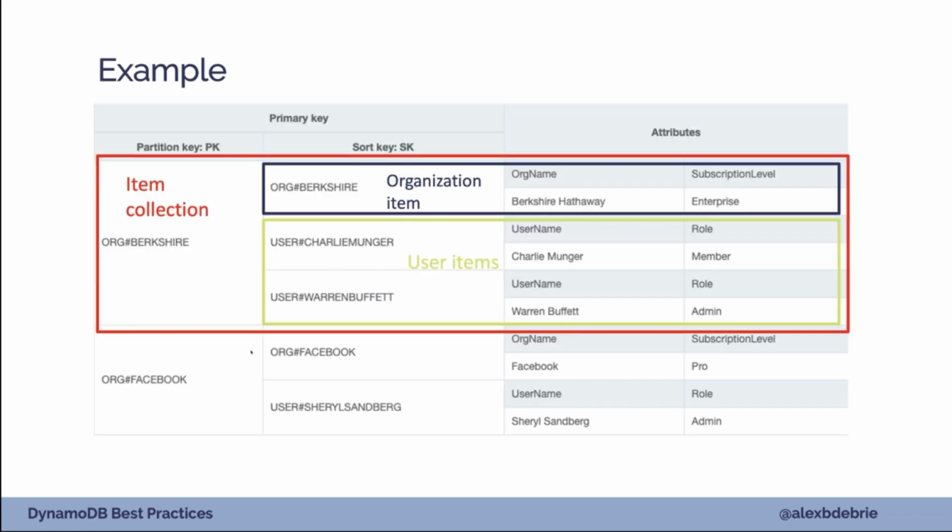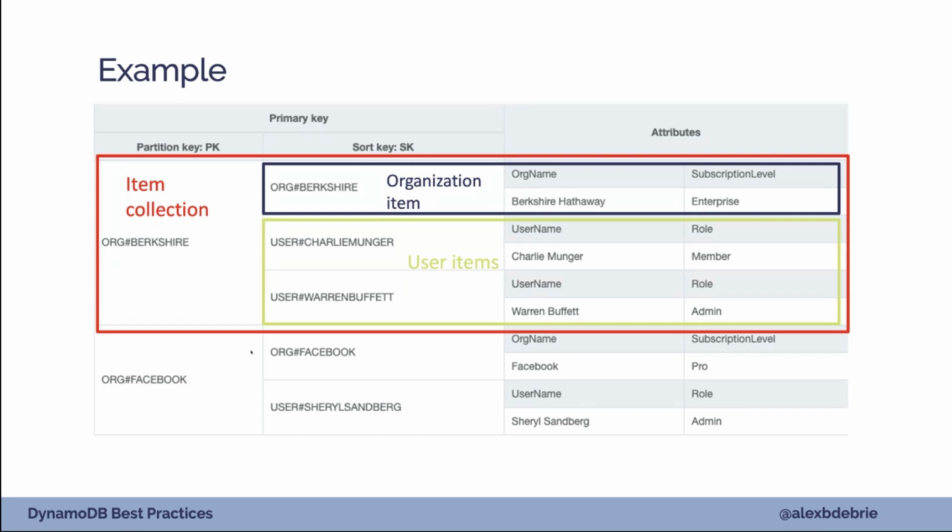Let's go back to that SaaS application there. If you see outlined in red there, I have the item collection as a whole for Berkshire. You can see at the top there outlined in sort of a dark blue is going to be that organization item. And then outlined in the green are those two user items. And this could be an access pattern where I say, hey, give me all the users for this organization, but maybe we want some information about that organization itself that we'd also enrich our users with. So this is sort of like a join operation in a relational database where you want to get some data from that organization item, but also all those user items. You can fetch all of those in a single request, that query operation, and then you can enrich those to handle some of that.